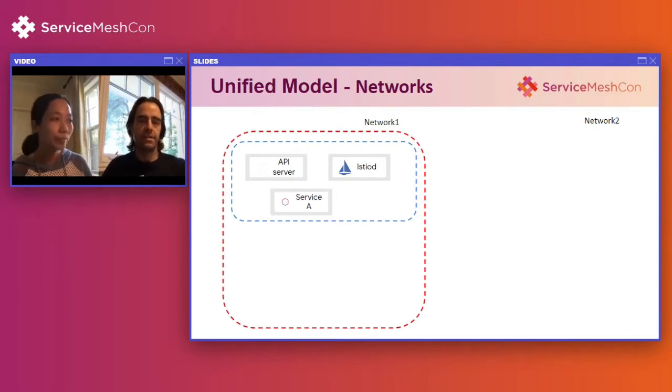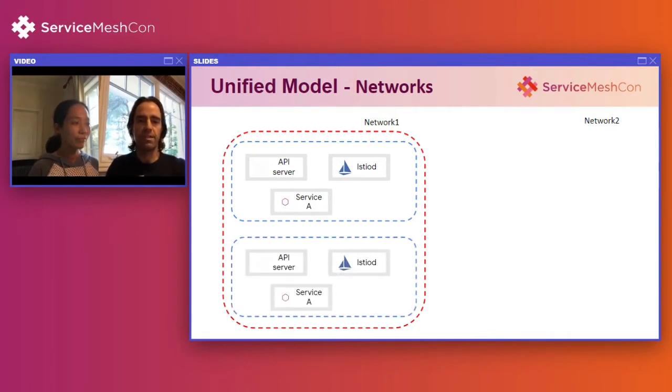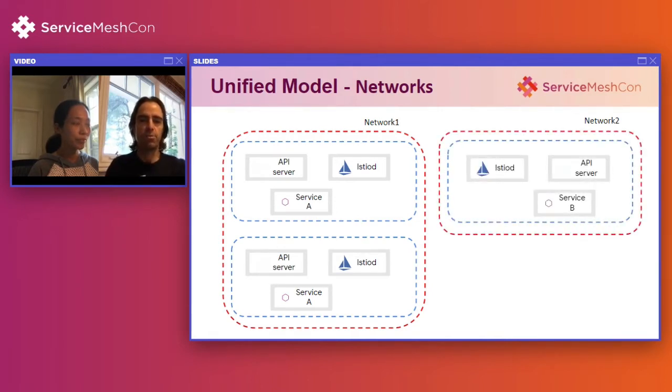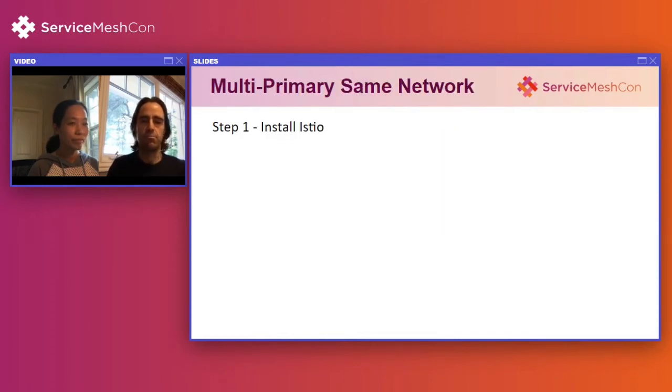On the network side, as I mentioned, Istio supports whatever network setup you have. The way we do this is when you're within the same network, where pods can just talk to each other, they'll call directly. And again, you can run multiple control planes, you can run a primary remote, however you want to set it up. But we also support multiple networks, where you want to run Istio in a cluster on a different network, but you want those all to be one mesh. The way we do this is we use gateways. So you have gateways that can talk to each other and we tunnel the traffic through those gateways. So the applications don't need to worry or care where they're running, if they're in a different network than some service they're calling. They just call the service and Istio makes it all work.